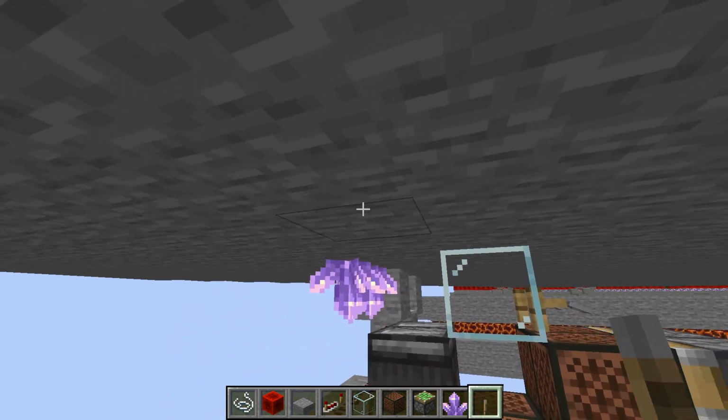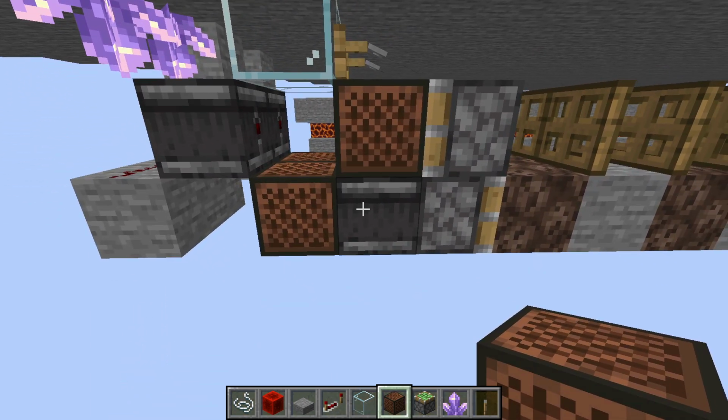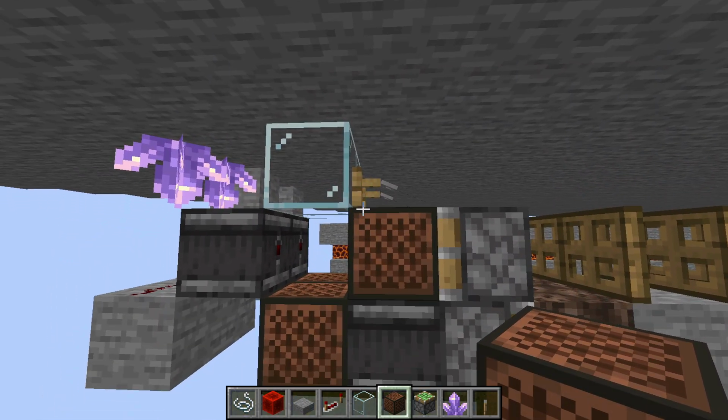Stacking them is quite simple. You just build another one on top. So the note block would go above this glass block, and the observer would go above the tripwire hook.